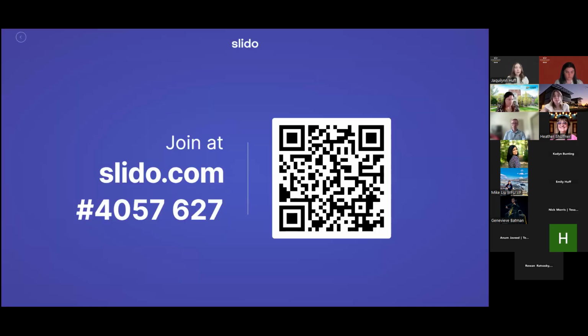We're going to start. This is going to be a Q&A slide. So slido.com is a fun tool. Hint, hint, we'll get to it later. I'm going to leave this open, so you can scan the QR code or go online, type in this address and put the number in. We'll revisit the questions or comments at the end. I just wanted to put it up if you wanted to drop some stuff in.